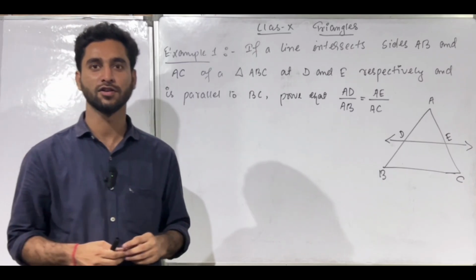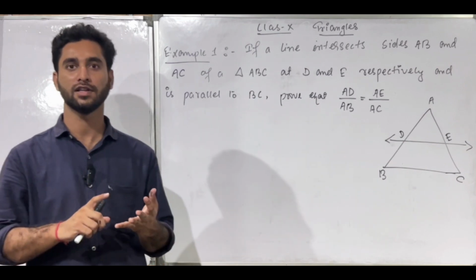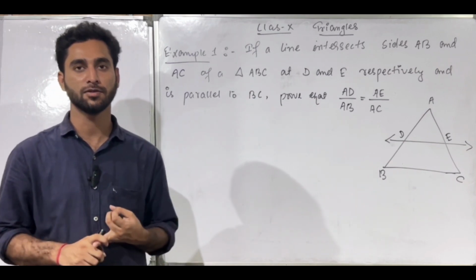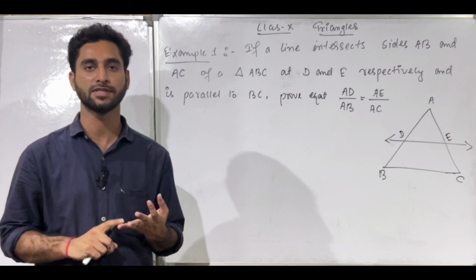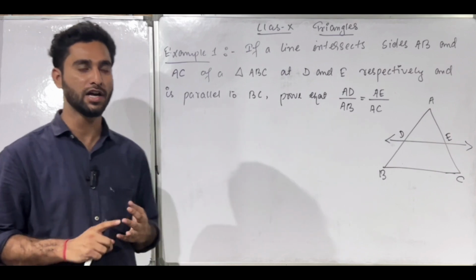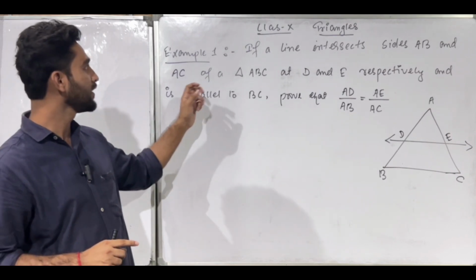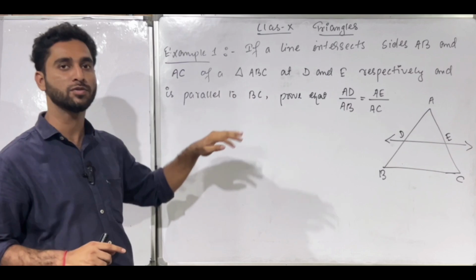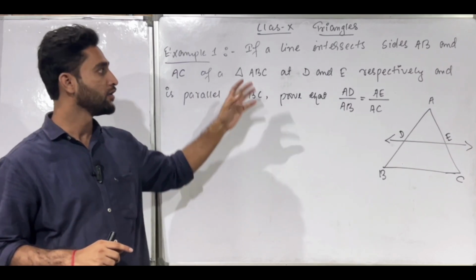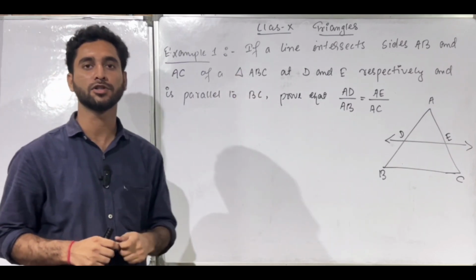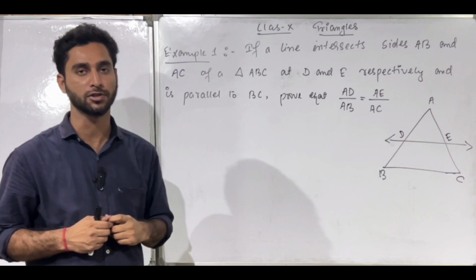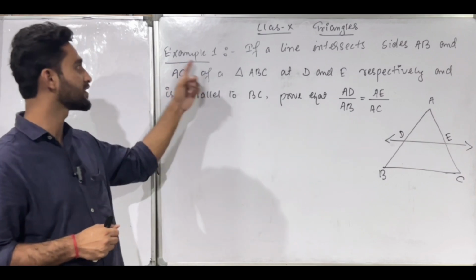Hello students. So already we have proved the basic proportionality theorem and the converse of basic proportionality theorem. That is our theorem 6.1 and 6.2. Now from our NCERT, some of the examples we will be solving in this video will be based on the basic proportionality theorem and its converse. So this is our example 1.